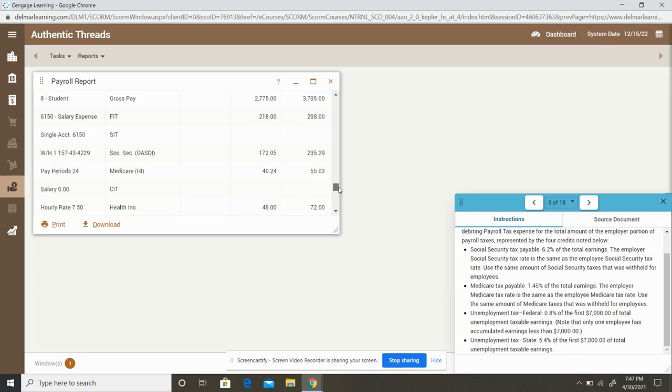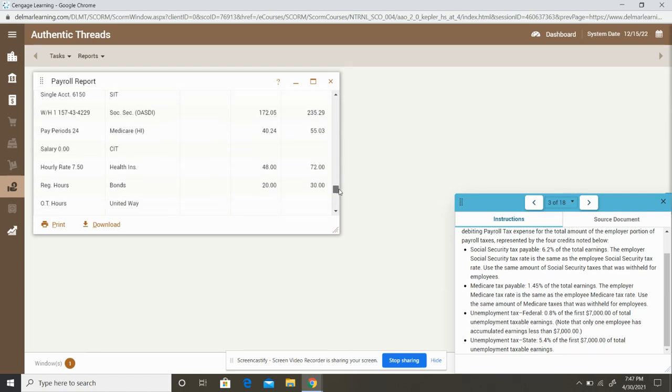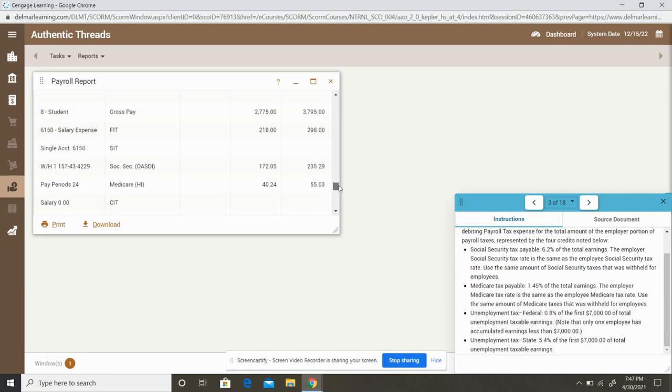So what we're going to do is look at their total pay for this pay period. When you do your previous document, this information will populate here.